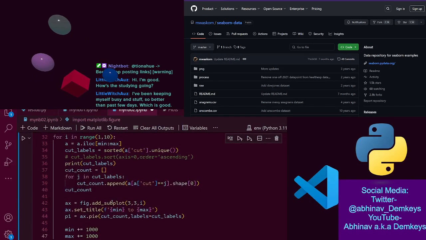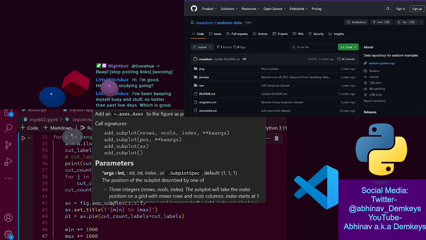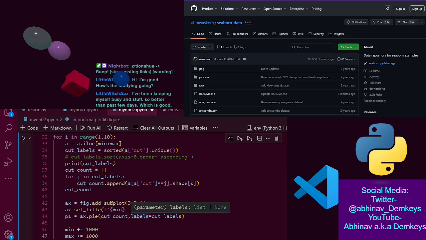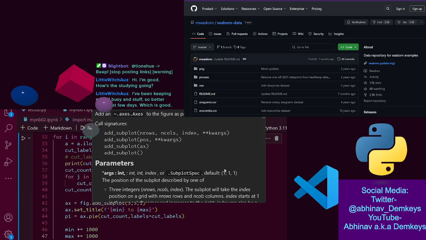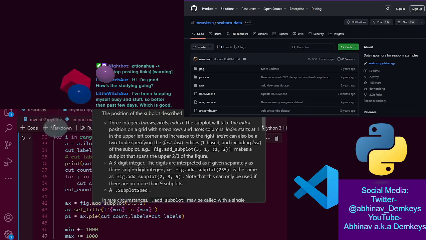Now we need to look into this. So rows, columns, index. The subplot will take the index position on a grid with n rows and n columns. Index starts at 1, in the upper left corner, and increases to the right.